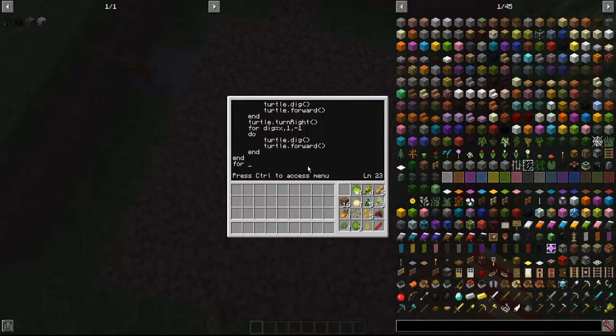So it would be 4, dig call is equal to x. The minimum is 1, and we're taking 1 off every time we call.